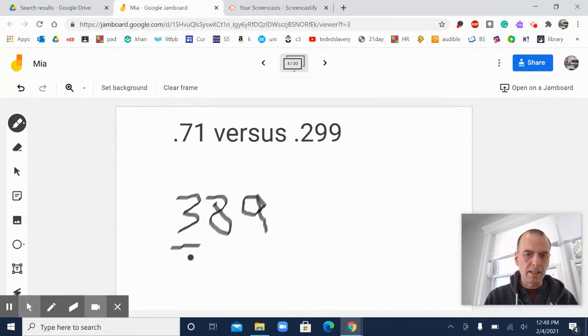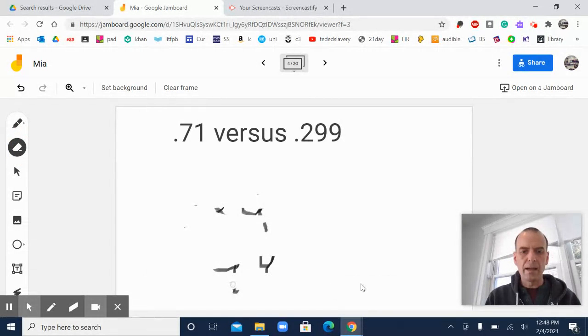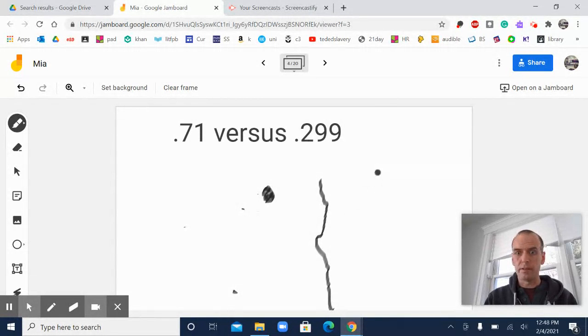Okay, so if you think of 389 versus 99, 389 is still bigger because there's a 3 in the hundreds place, right? We know the hundreds place is greater, and it's the same thing with decimals. So when you're ordering decimals, what I would like you to do is draw your own place value chart. I want you to put a decimal, and then I want you to put a line. That's going to be the tenths. Hopefully your line's straighter than that. So you're going to have the tenths here.